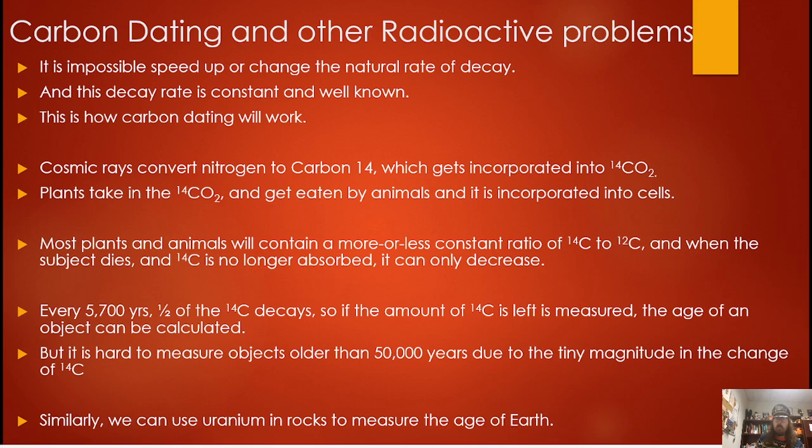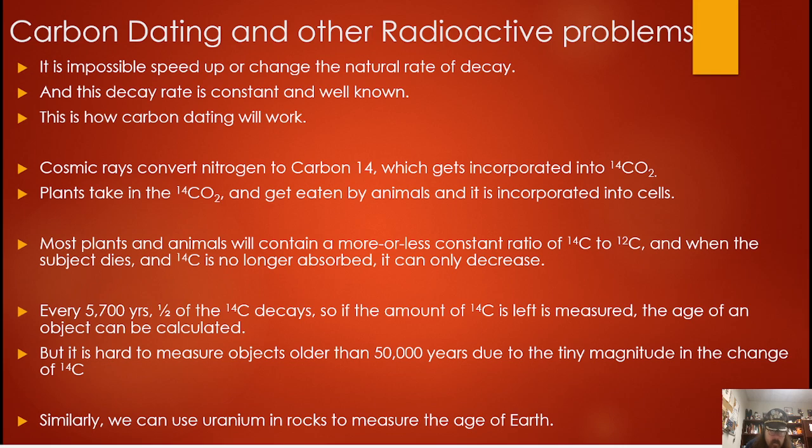Well, if we can measure the amount of carbon-14 that's left, we can back calculate the age of an object. Now, keep in mind we're measuring trace quantities of carbon-14. And so once we get down to enough half-lives, the accuracy is going to go way down, because we're trying to measure traces of fractions of carbon-14 that's left. So when an object becomes older than 50,000 years old, it's really hard to measure these tiny changes in carbon-14.